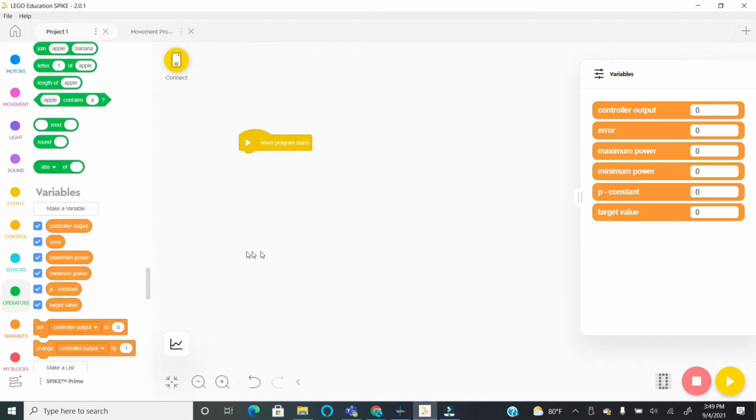So those are our 6 variables: controller output, error, maximum power, minimum power, P constant, target value.